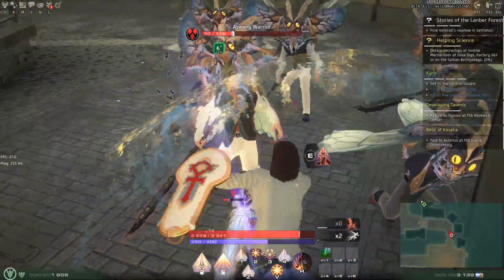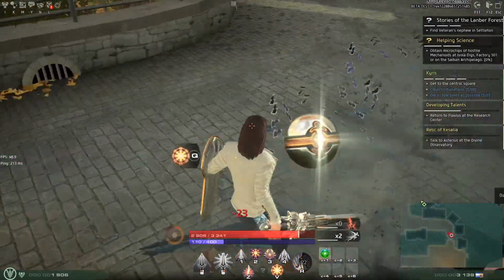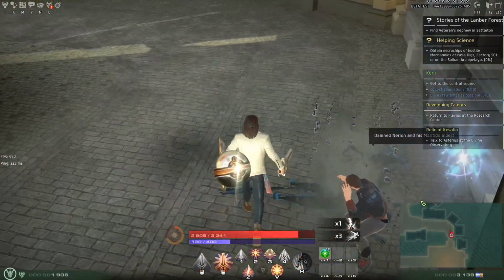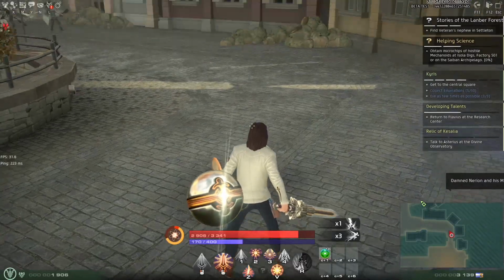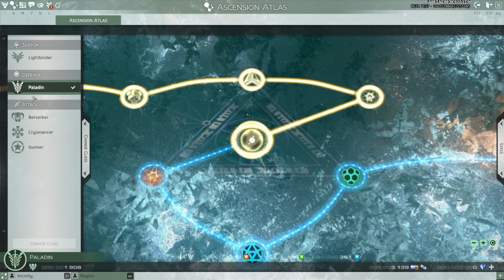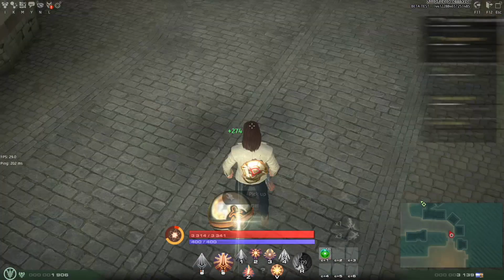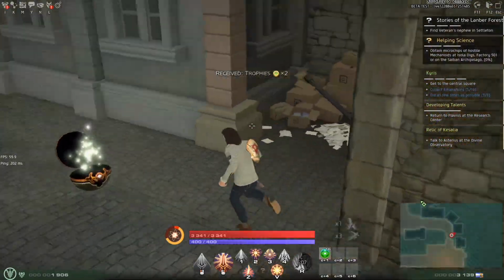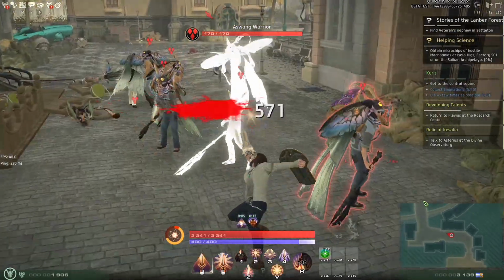There we go. But I'm gonna save that sword because obviously I'm gonna be able to use that weapon. Am I in the right class right now? Yeah, I understand. I think something went wrong there. Again, beta is beta. Bugs are to be expected. Let's take this. Trophies are basically, as far as I can tell, trash that you can just sell to vendors.